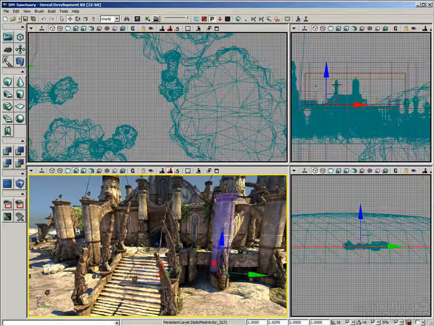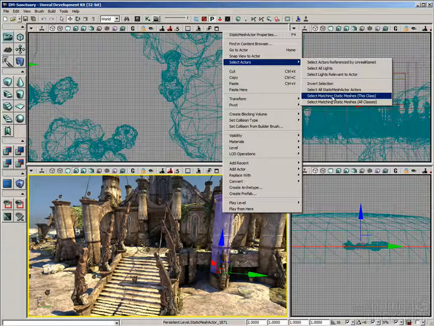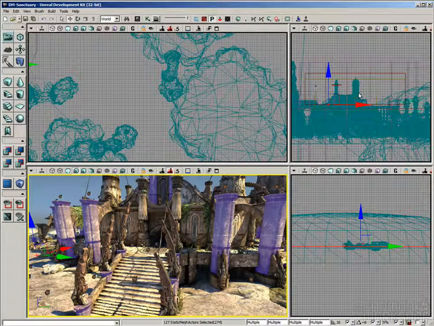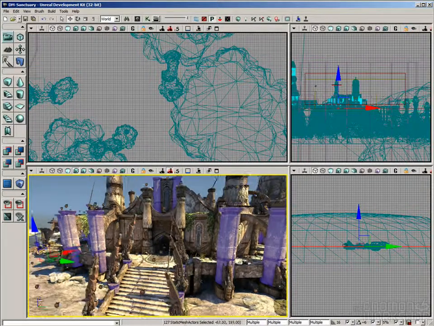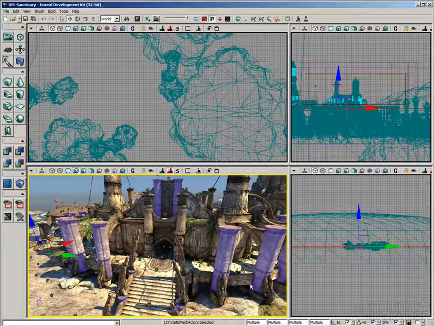And we can get a better picture of that. If you right-click on a mesh, we can select all instances of that mesh in the world. So right-click, select Actors, select Matching Static Meshes, this class. And you can see it's used everywhere. And if you look at the bottom of the window, it'll tell you 127 static mesh actors selected.